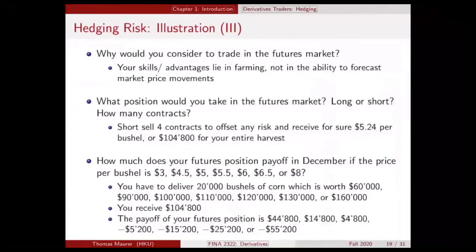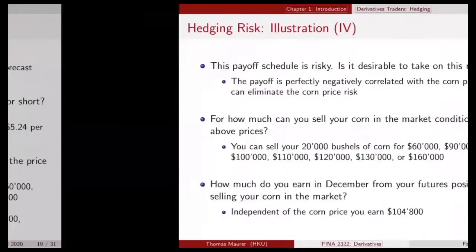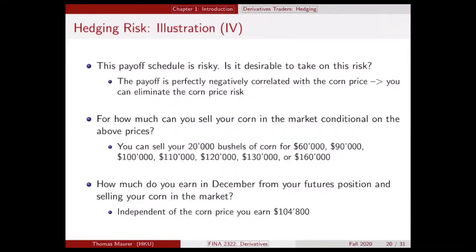You see that depending on the corn prices, the payoff in that futures market is actually quite risky. If the corn prices drop, the farmer may make quite a lot of money. If the corn prices increase, he may actually incur quite large losses. So why exactly did the farmer want to agree to get this kind of risky payoff? Well, the idea is that that payoff is exactly offsetting the profits which he receives by selling the corn in the local market, and therefore will eliminate the risk which he is exposed to.